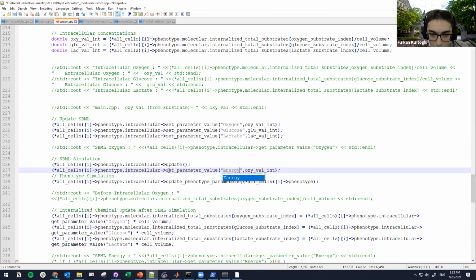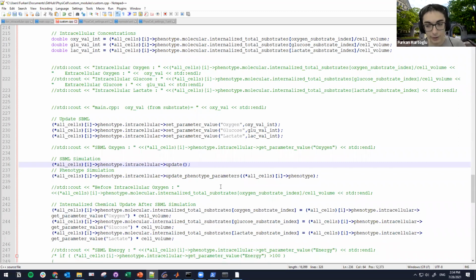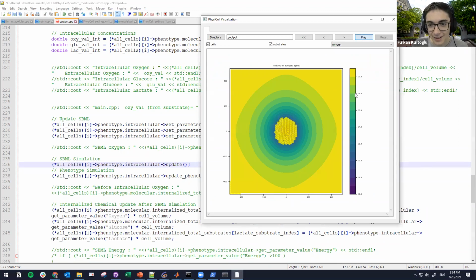You can set the energy value to something that is coming from here, like maybe energy based on some glucose level, I don't know, like this, and then it will set the energy level based on the result that you currently have. Okay, so that was a great question, because also we touched the code a little bit while we are waiting for the longer simulation.